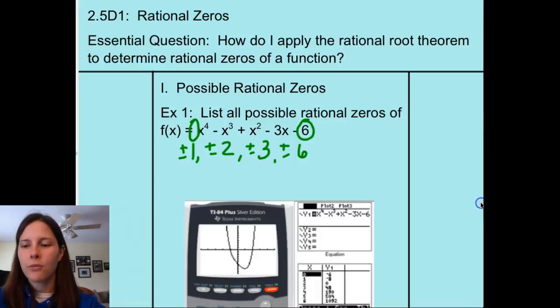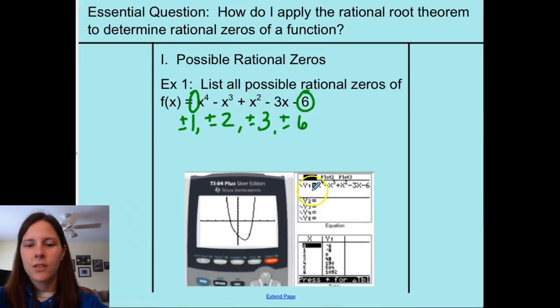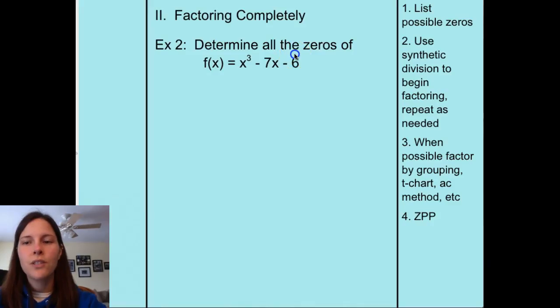I have for you here a graph of this function. So as we take a look at this graph, this is scaled by 1. We have positive 2 as a zero, which is in our list, and negative 1, which is also in our list. Notice not every single value in our list is a zero, but the zeros that are part of this function are also in the list. What we're going to do is use the rational root theorem to make educated guesses about how to start dividing functions that we can't factor with the methods that we've learned.